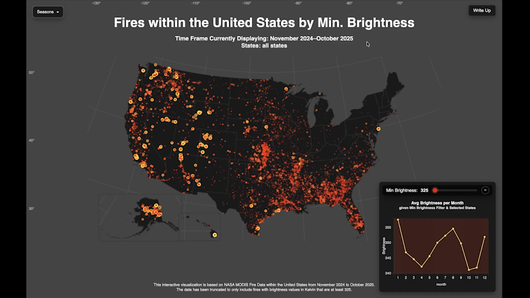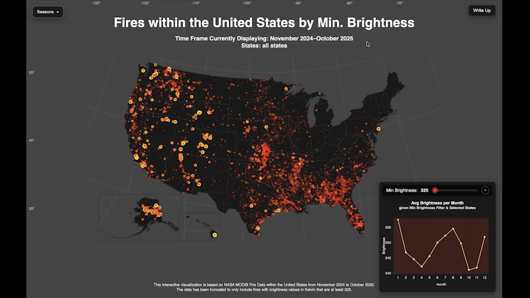Despite the common narrative that California and the West Coast are the most fire-prone regions in the country, our visualization complicates that story. Because we chose not to use a choropleth map, we can clearly see that the southeast experiences far denser clusters of fire events, while the west shows fewer but often brighter burns. Our map doesn't label which fires are prescribed or uncontrolled, but these contrasts in density and brightness hint at very different fire regimes across the country.